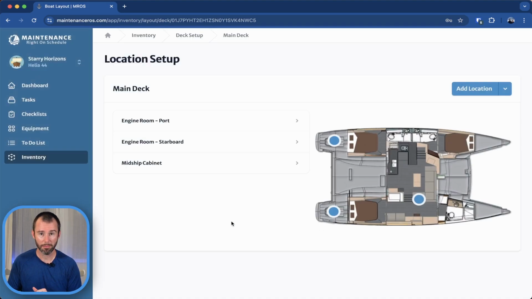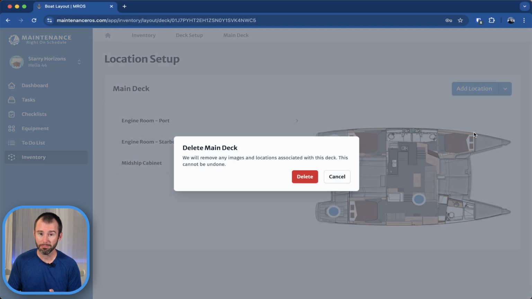Now there's one more thing that I want to cover here in the drop-down menu, and that is the delete function. Again, a bit of a caution. We have a pop-up warning that if you choose to delete a deck, it will remove any images and locations associated with the deck. This cannot be undone, so be sure that you want to continue.